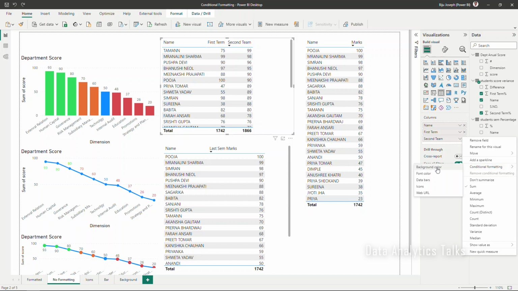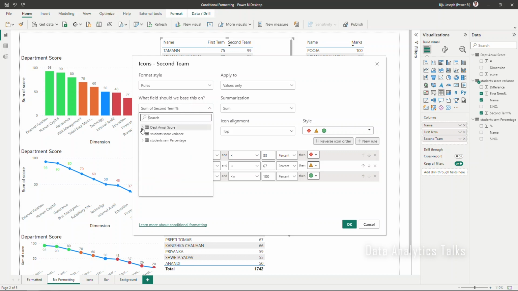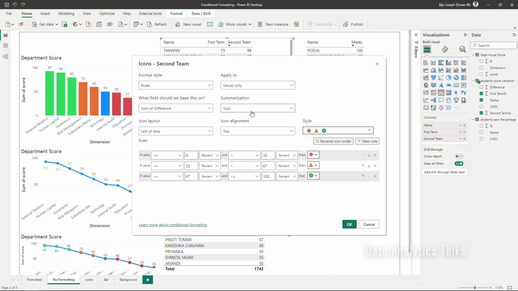We have background color, font color, data bar, icons, web URL. So I will be going with icon. I will choose the format style as rules, applies to value only. Then we will have the base or difference. The summarization is sum. Then layout is right of the data.